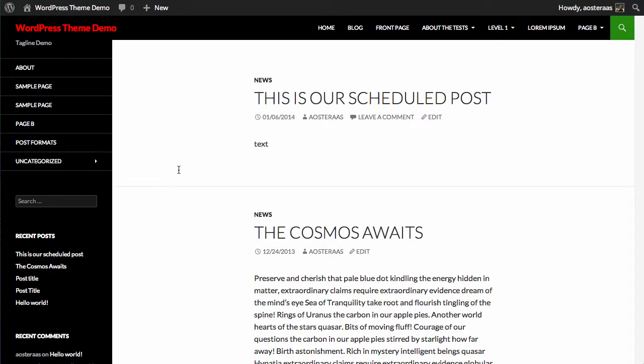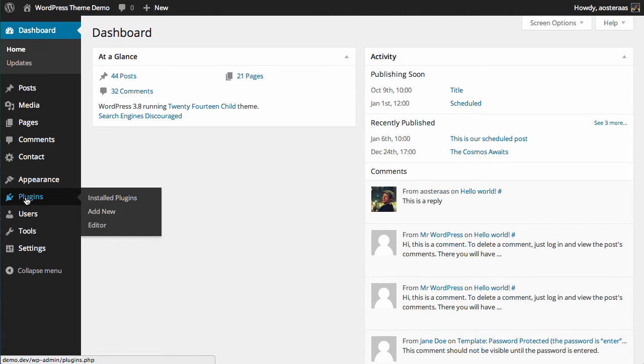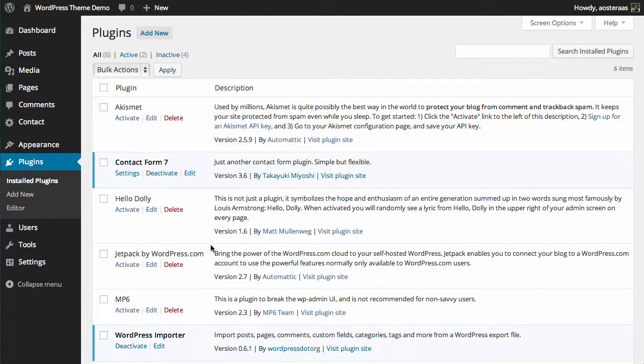In this tutorial, we're going to introduce you to plugin management, including installing, removing, and configuring plugins. Starting off on our website here, we'll just go into the dashboard, and on the left-hand side, click Plugins. Now this is just the plugin overview page. We can see we have 6 plugins installed, 2 of which are currently active, 4 of which are inactive. And the 2 that we have active are Contact Form 7 and the WordPress importer.